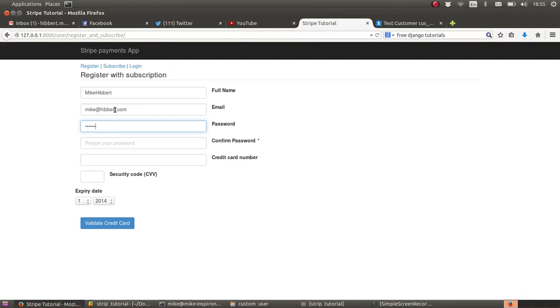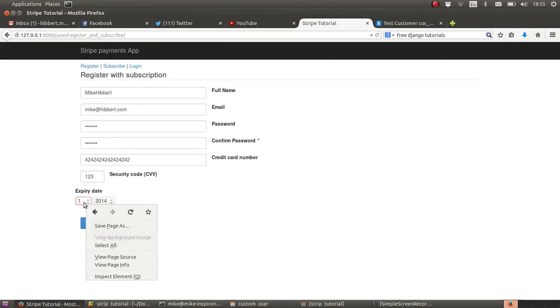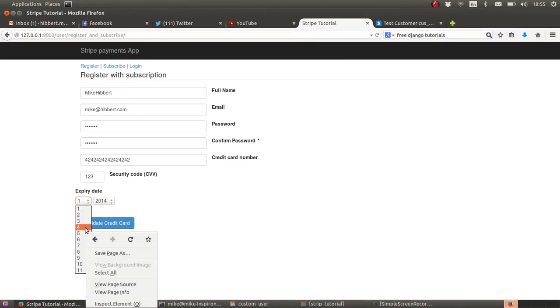Password, let me in. Again, type in our typical fake credit card number, which is 4242424242424242, and then 123, and an expiry date of something after this year. I think that would probably do.